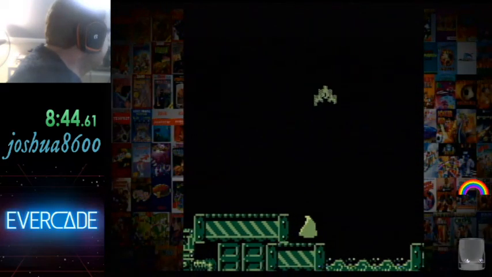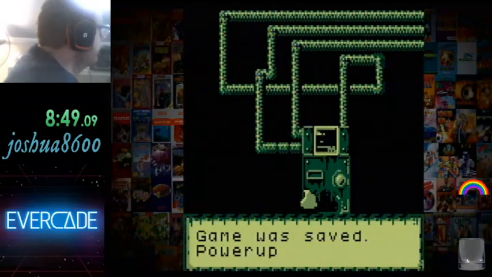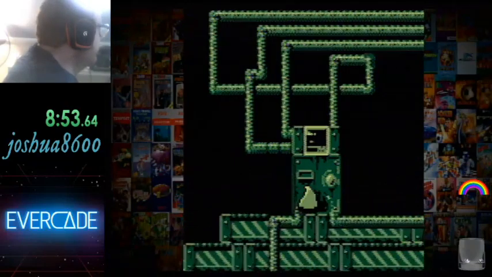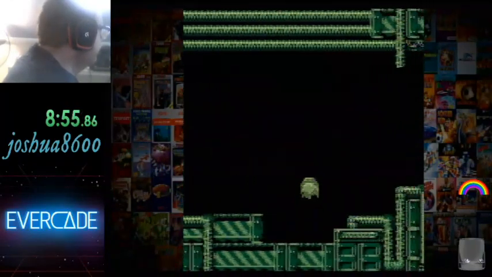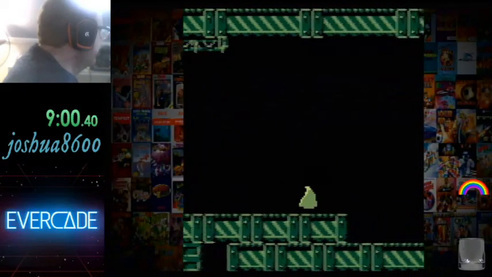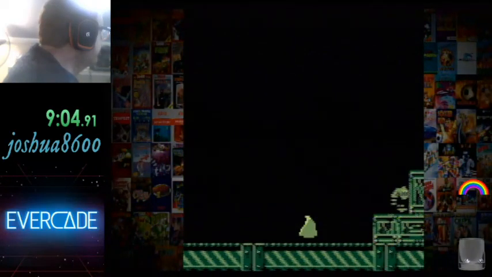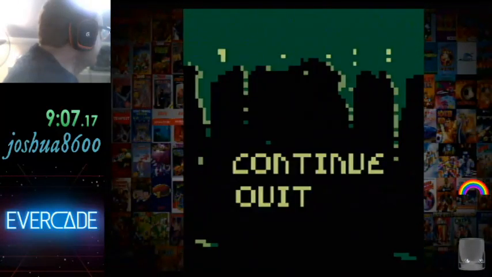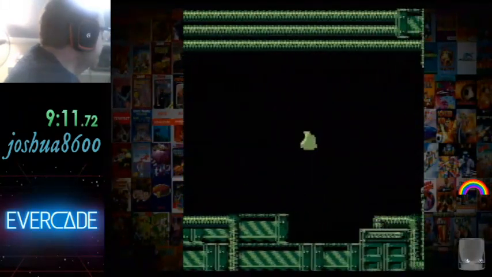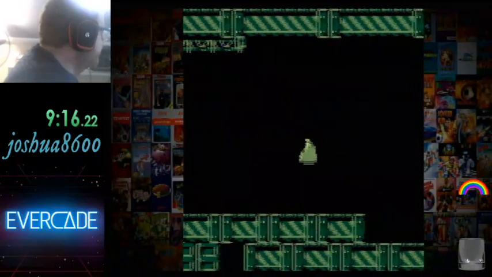Sorry, I got a Discord DM, just looking at the notification briefly. Power up attained, now I can shoot, I bet. Hooray, we're already at 9 minutes, so. No, I can have a sword, though. Don't know how, like, my sword didn't kill, but.